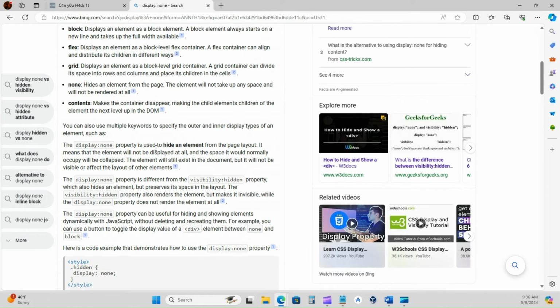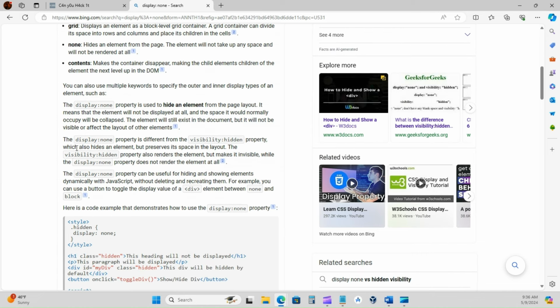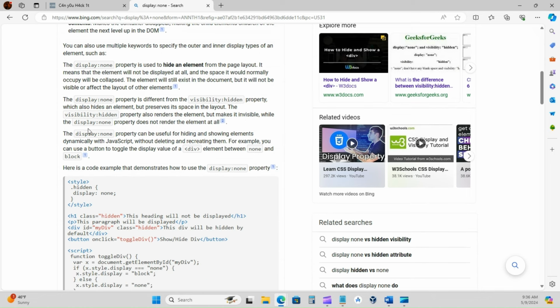The display none property is used to hide an element from the page layout. It means the element will not be displayed at all. So this is where we're at. And the space it normally occupies will be collapsed. The element will still exist in the document, but is not visible or affecting layout. The display none property is different from visibility hidden, which also hides an element but preserves the space for the layout. Display none does not render the element at all.